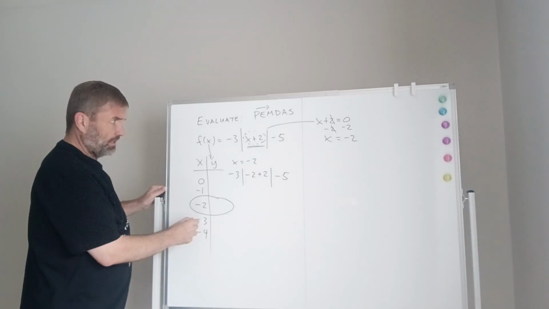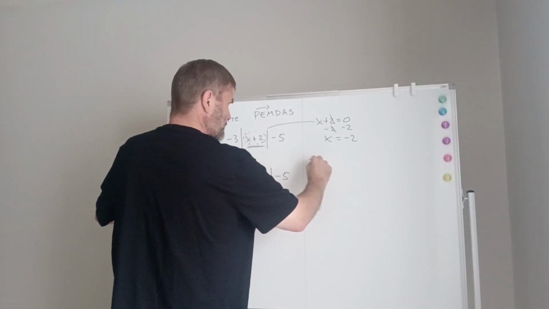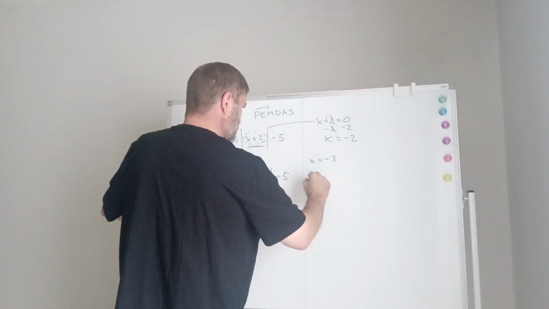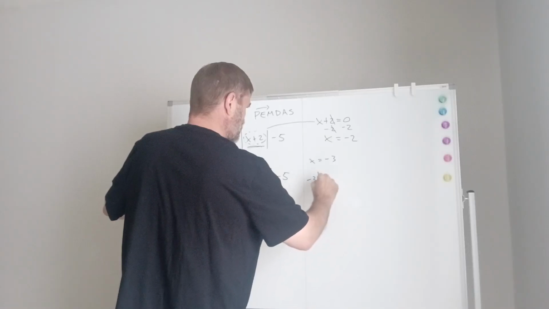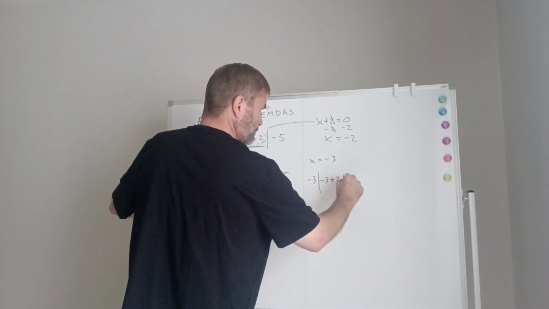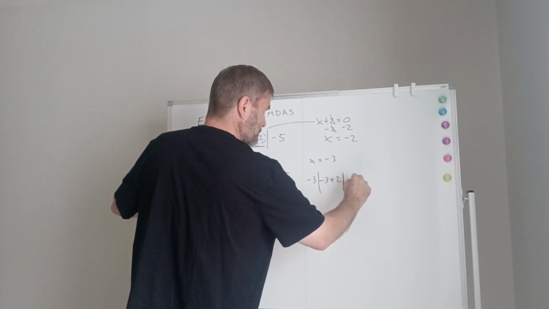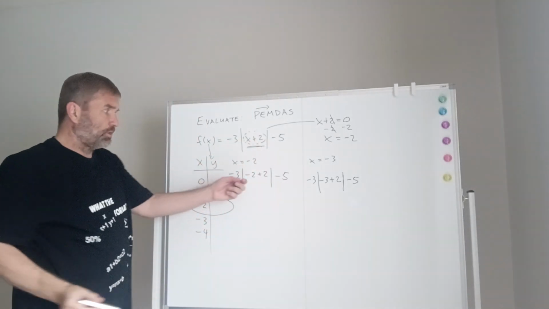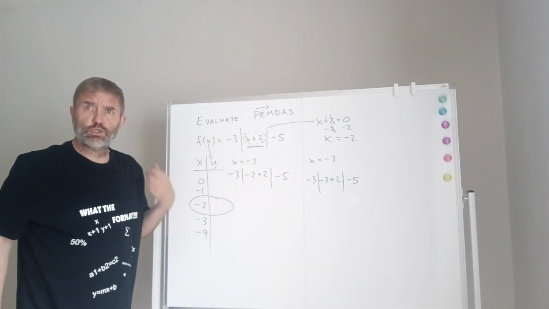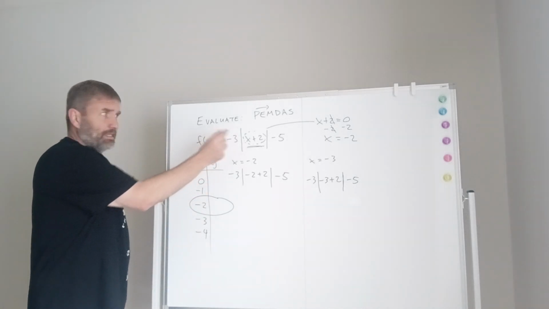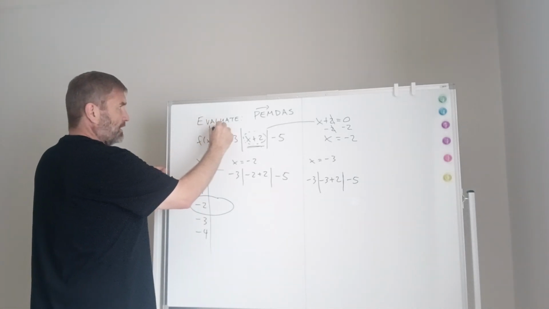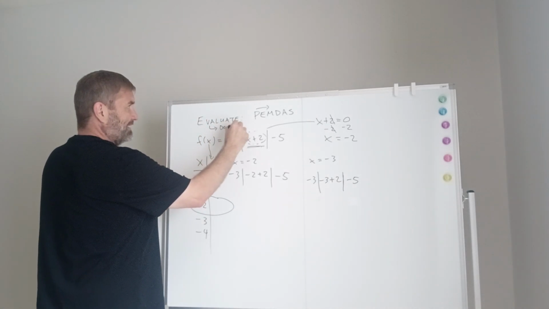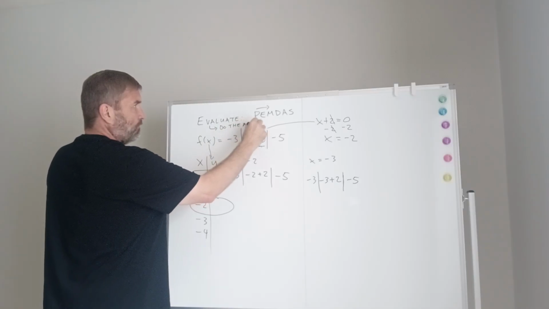Okay, similarly, if x is -3, we're going to replace it with -3. You're just replacing your x value. Nothing else changes. That plus 2 is the same, the -3, the -5. But now, once you have a number in here, you can do the math. You can evaluate. That's what, again, evaluate means. It means what? Do the math. And we follow forward PEMDAS.